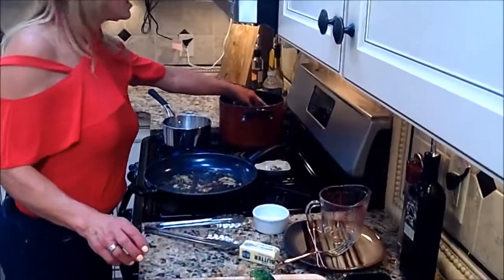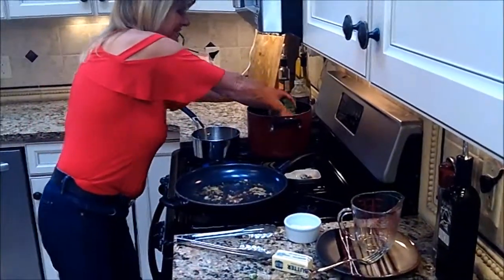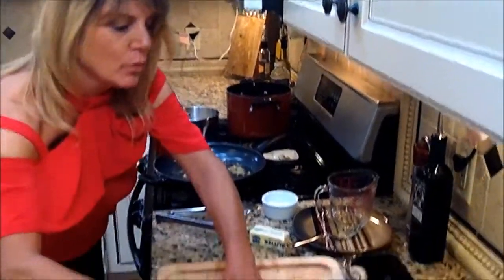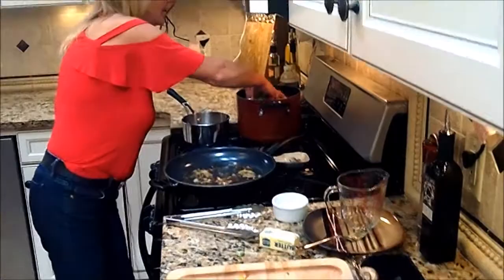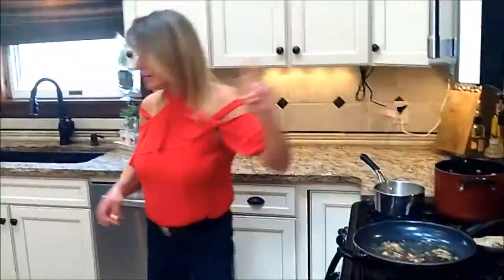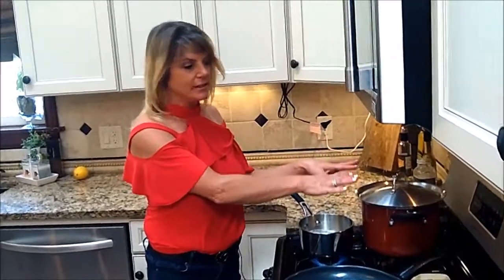So we've got this coming up to a boil. We're gonna go ahead, add our broccoli to it, and then we're gonna take a lid after we get all of our broccoli in, and we're gonna cover this. Let me grab a lid. We're gonna let this steam, because that's all we're doing is letting it steam. We're gonna let this steam for 10 minutes. The thing is we don't want our broccoli to be mush. We want it to be nice, beautiful, green, crisp, tender.